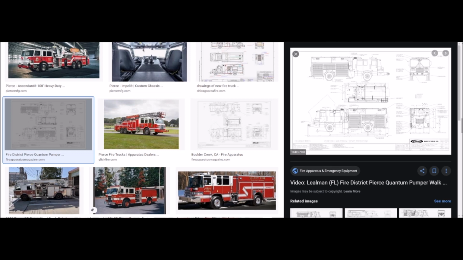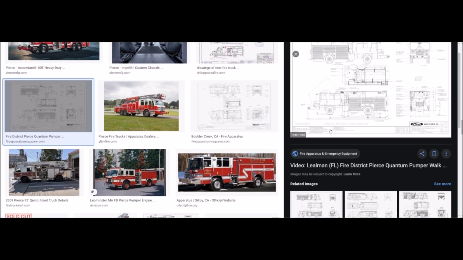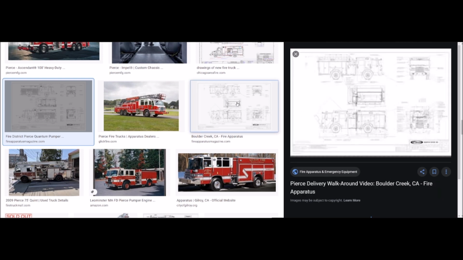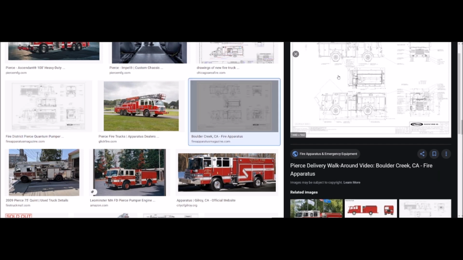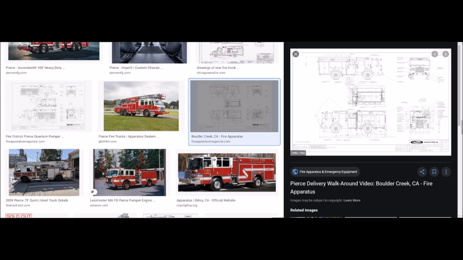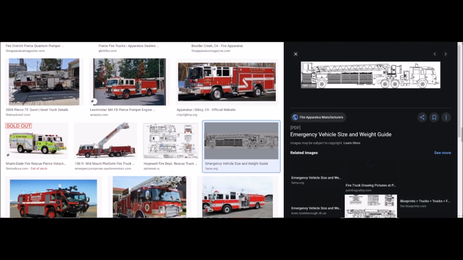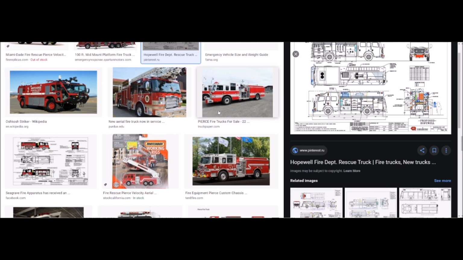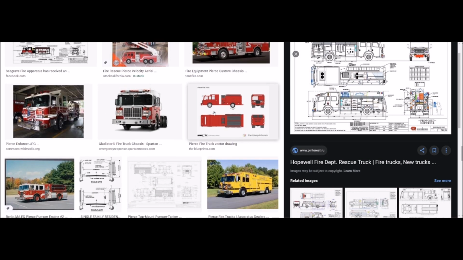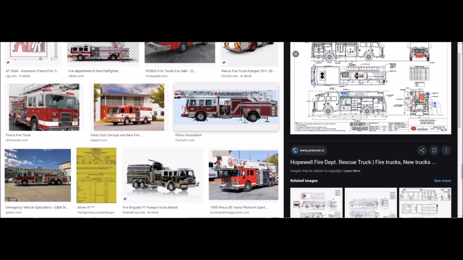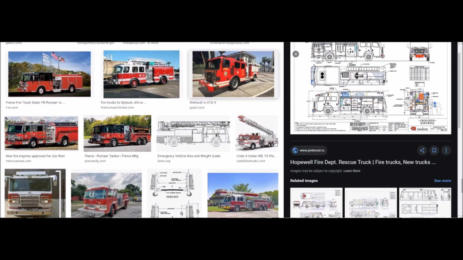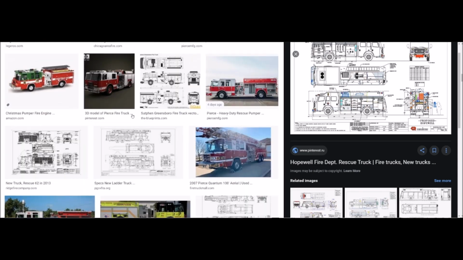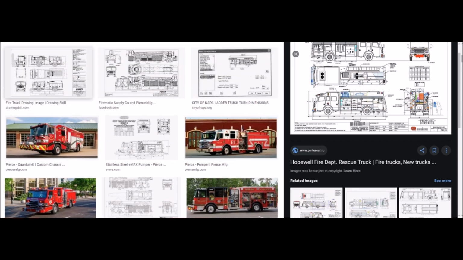Now we have a lot more of the blueprint style that we're looking for, of all different types of cabs and trucks. Look, this is the Pierce cab that I don't like because it has this front part that sticks out. Right, so here's another one. This is a Pierce, right? There's another one. So it's not really that hard, and it really just depends on what you're looking for. If you're looking for specific years, it could be a lot more difficult, and that could limit your search results. But yeah, it's very easy to find stuff for blueprints and templates.